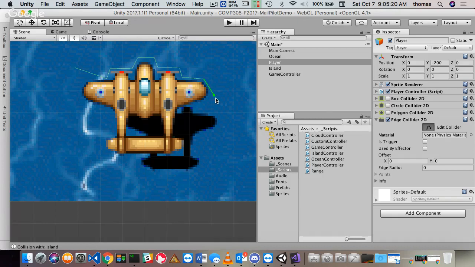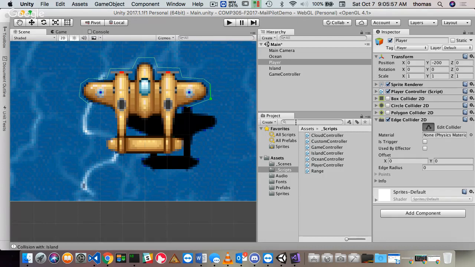And as I add the line segments, I can make it so that most of the plane is covered, at least in the first part, by more geometry. And again, I'm just adding some more points here. The way I'm doing that is I'm just clicking and dragging. So chances are only this part of the plane is going to collide, let's say. And I can add some more lines here. So it wraps the plane a little bit, but not the whole plane, because I don't care. Chances are no one's going to collide with me from the back. All I care about is this part. So it's a little bit more efficient, let's say.